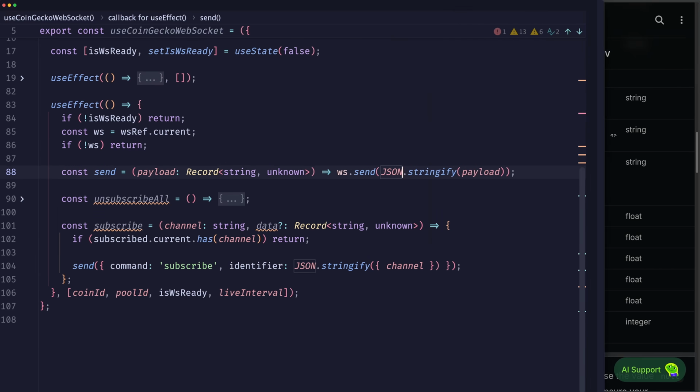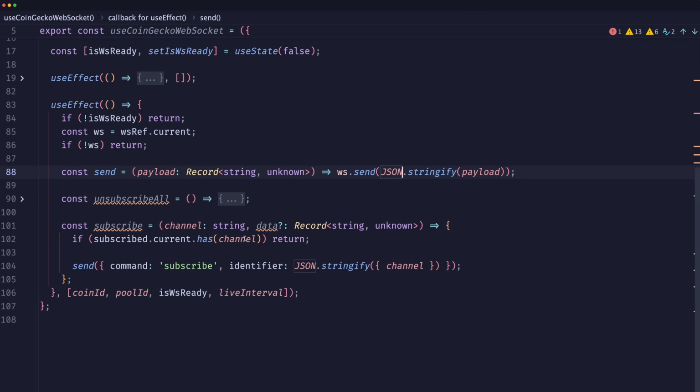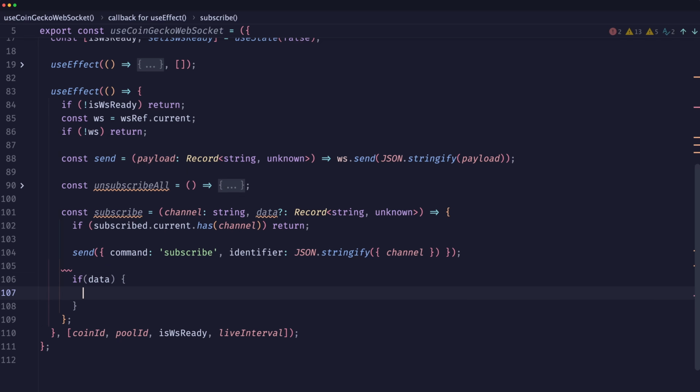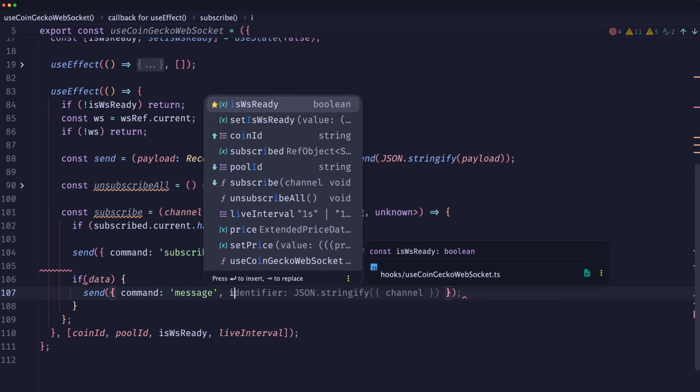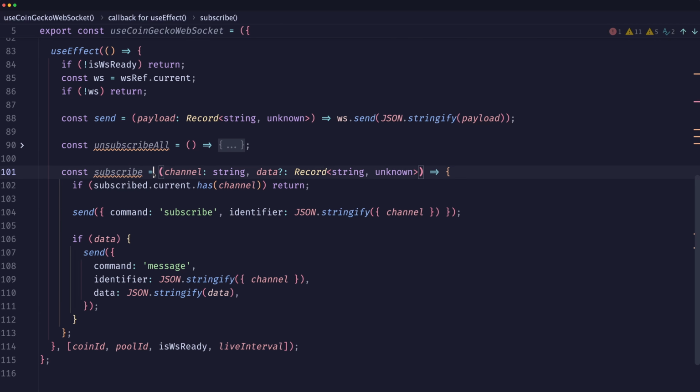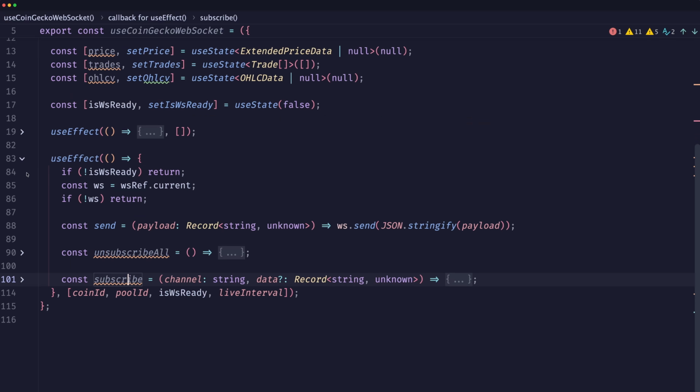While we're working on this, I'll actually make this full screen so we can see all of the lines a bit better. Then if we also have some data, we can also send another request, this time with a command of message. We also need to pass the identifier of the channel, but now we can also pass the data of JSON.stringify data. And this is our function to subscribe to different channels.